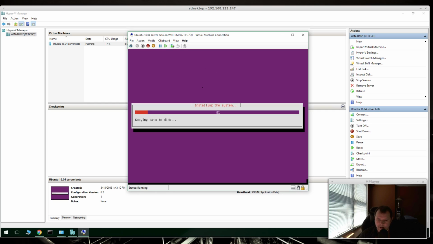I know that's a little strange, because if you were installing Ubuntu on your laptop without Hyper-V, like you just booted off the Ubuntu ISO, you could completely delete Windows 10 off your machine. So as long as you're in the Hyper-V software, you're in this menu, and you said you wanted to give it that 35 gigs, you'll be fine. It's all self-contained inside this virtual machine manager.